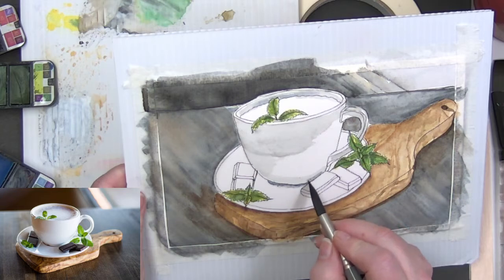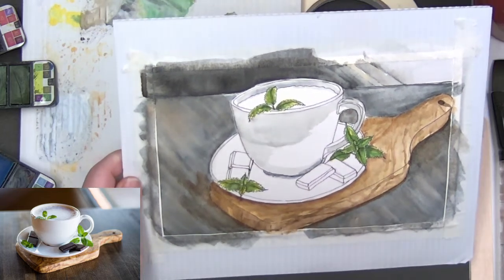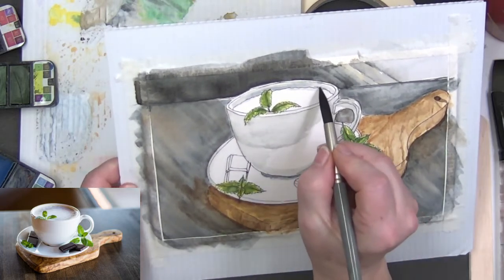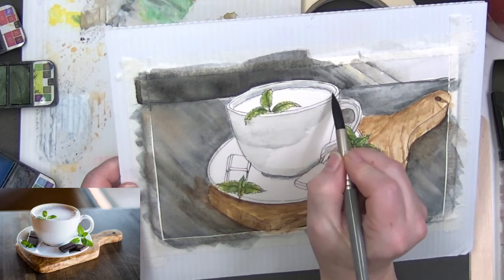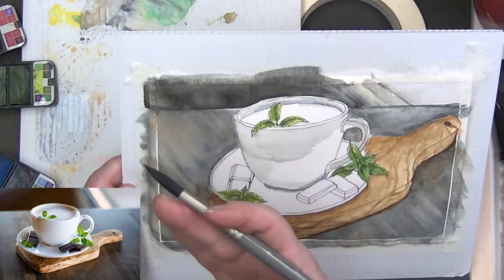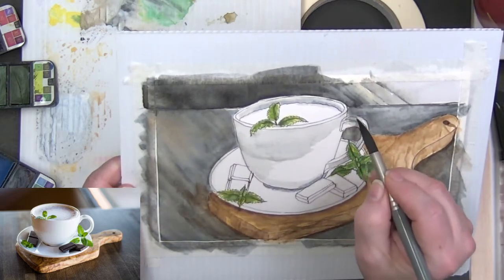It's much darker right here. It's actually much darker right there on the inside of the lip, inside of the cup, because that side is being blocked. We've got a much darker spot right up there.